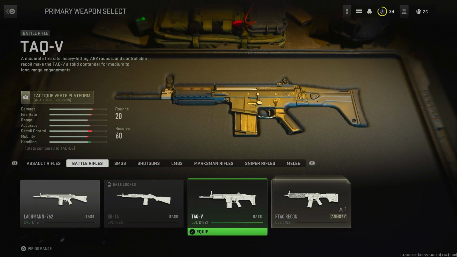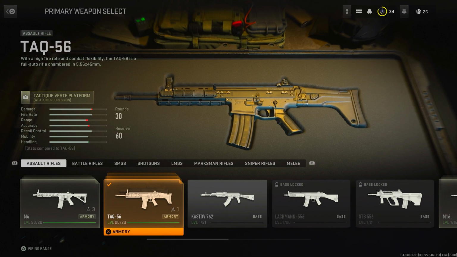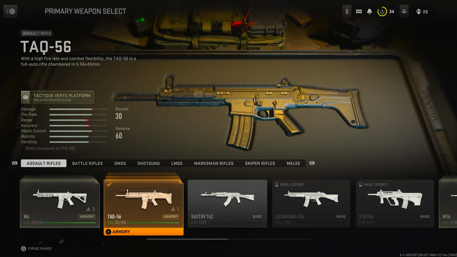However, interestingly enough, once you actually level up the TAQ 56 up to weapon level 11, you are going to be unlocking the TAQ V battle rifle, which, as you guys can see, aesthetically speaking, these two weapons are rather similar, and when it comes to actual performance, they're rather similar. However, there are a couple discrepancies.